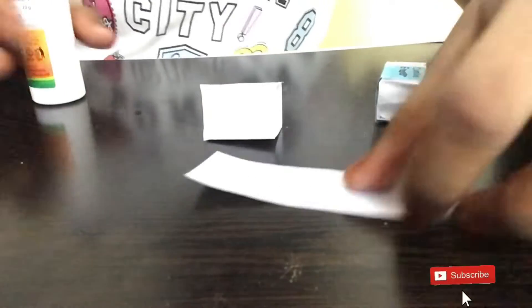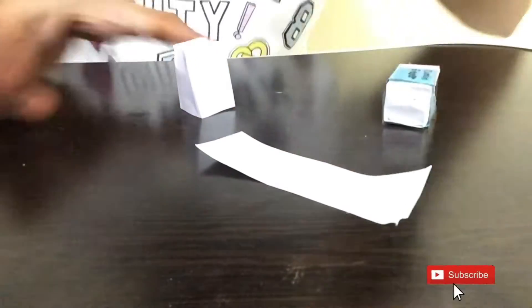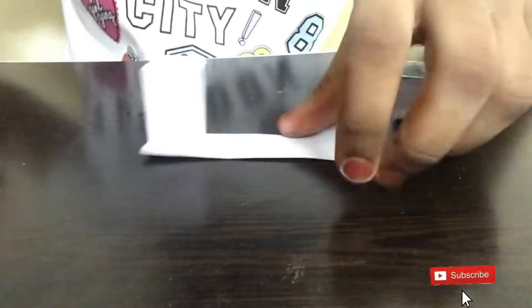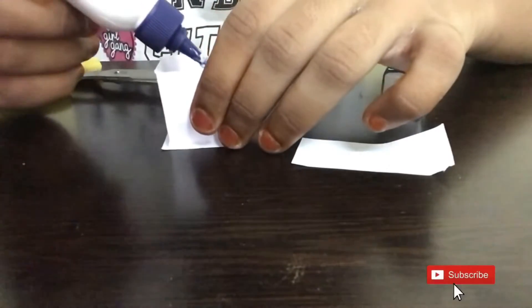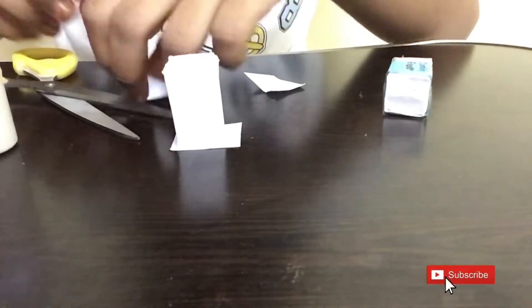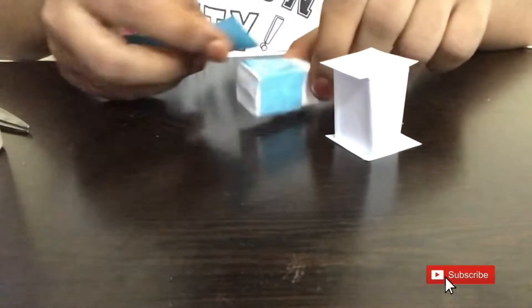For the bottom part, I'm going to take the remaining part of the white paper and apply some glue all around it. Now I'm sticking it on the white piece of paper — once we complete this, I'm going to cut it a little bit and apply some glue on top of the opposite side as well. Then I'm sticking this all over here, and at last we let it dry. Now I'm cutting a small portion of paper and sticking it at the top. We just have to wait until it's dry for the shape to form, so I'm keeping it aside.